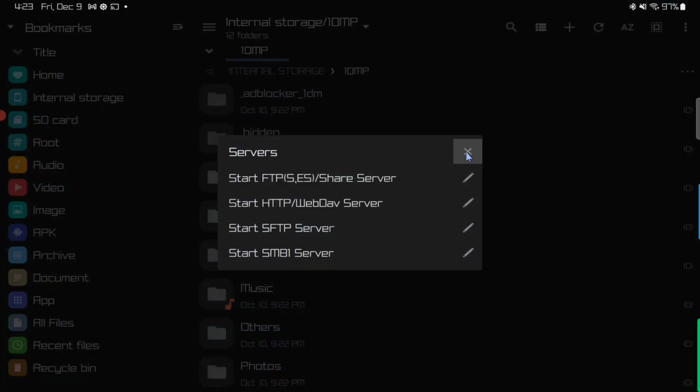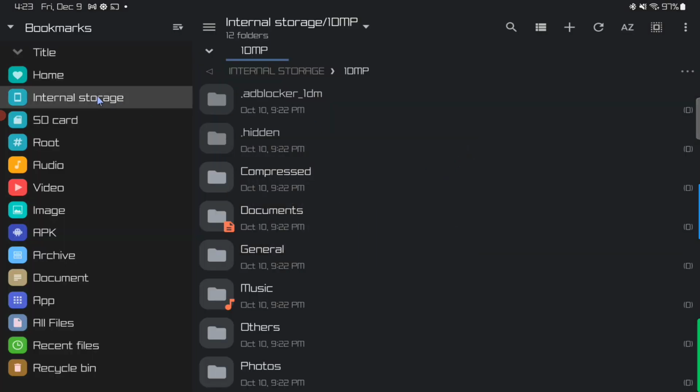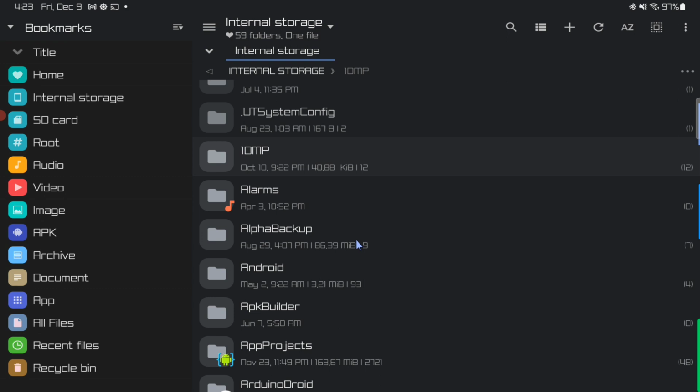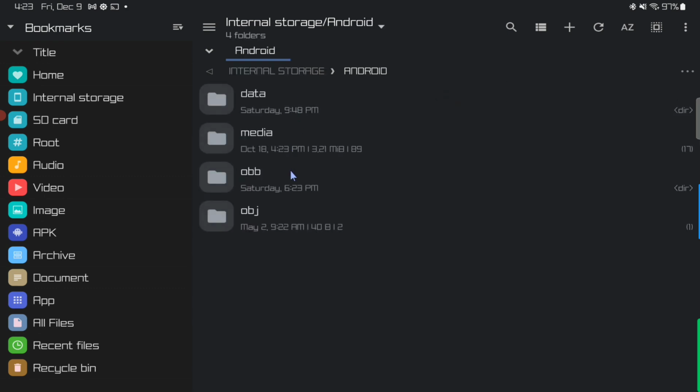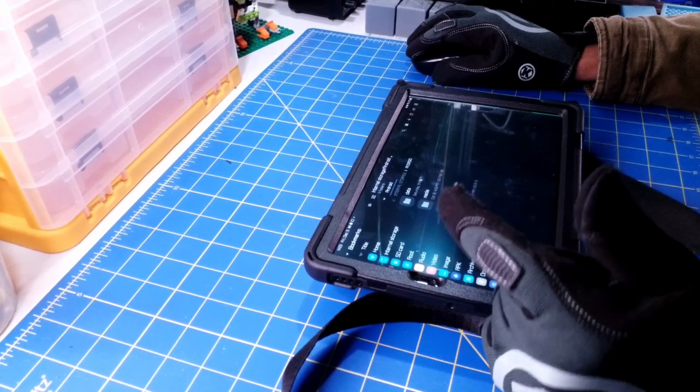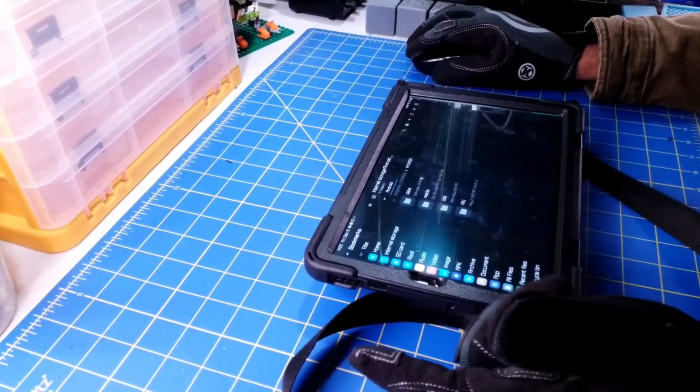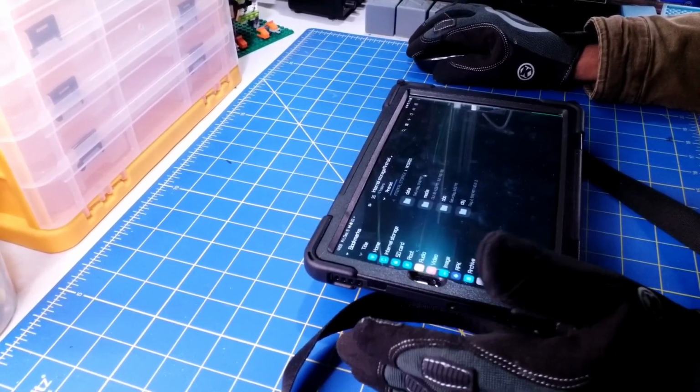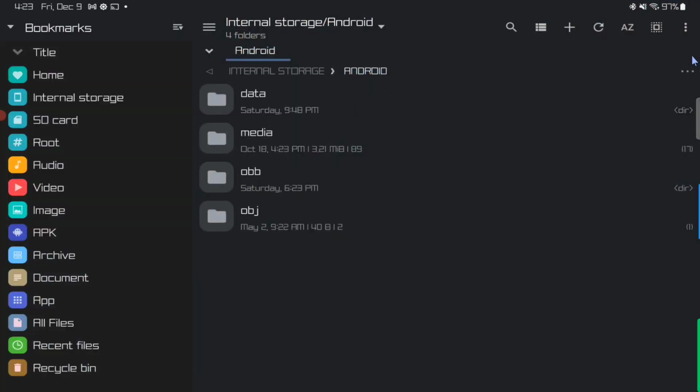One thing that makes this FTP server more powerful than a lot of the other apps is that MiXplorer gives you access to the Android data, media, and app folders. So if I were to set up an FTP server, I would be able to go into the individual files for every single app. That's incredibly useful, and it's a great shortcut if I'm on another device.